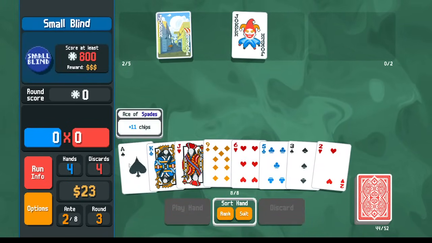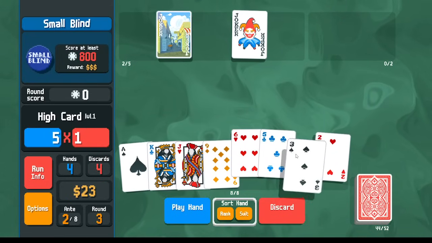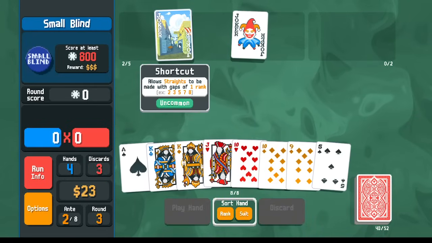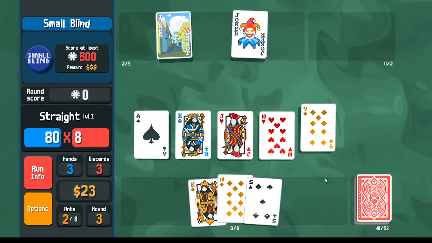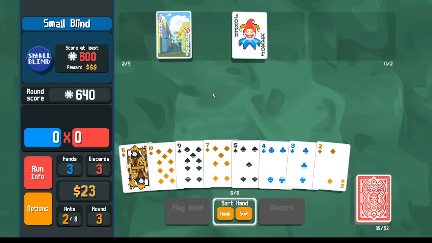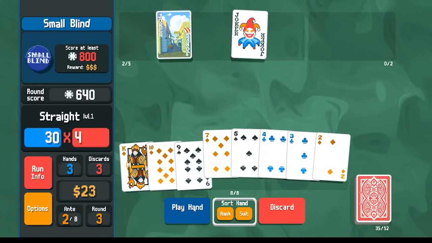So let's go, ace, king, jack, 9. Maybe I'm looking for 7, 8. There's a lot of options here because of the power of the shortcut. Ace, king, jack, 10, 9. So that's not 800 points, but I can easily just play 2 hands. And then play a straight like this.